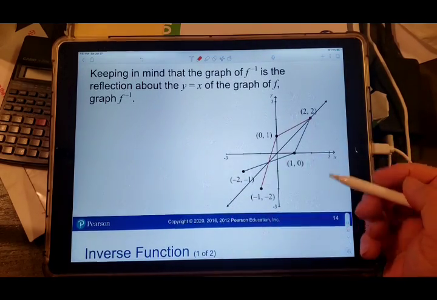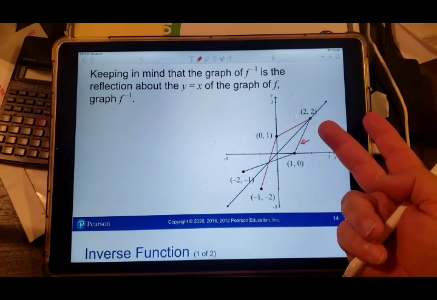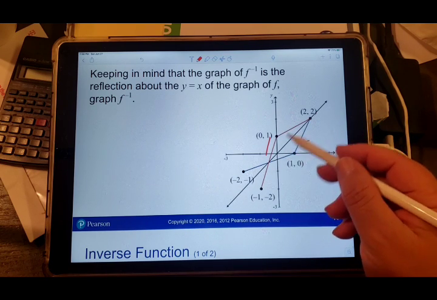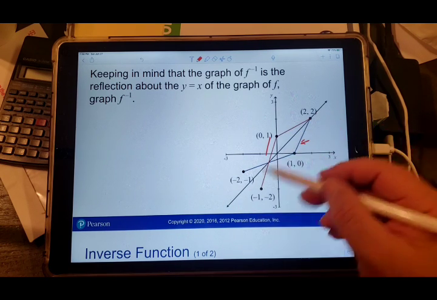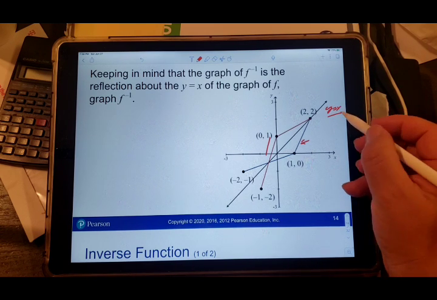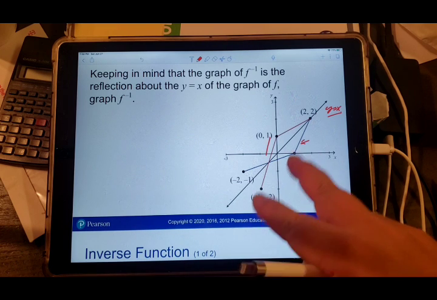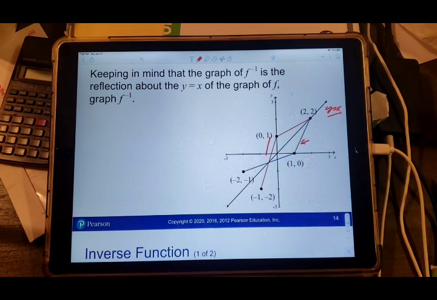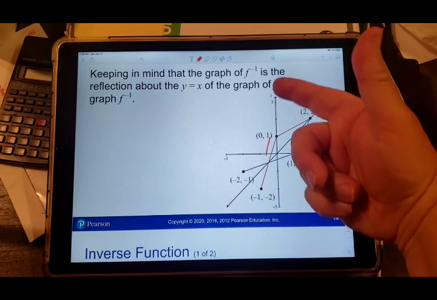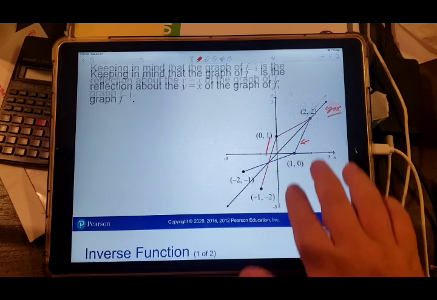So you can see what they did. The original function, that's switching the x and y, you automatically get a function that is a mirror image of that function if the mirror is the line y equals x. Now I've got to tell you, the line y equals x isn't provided, and it's not automatically there. We draw the x-axis and the y-axis, but we don't generally draw this little line here.